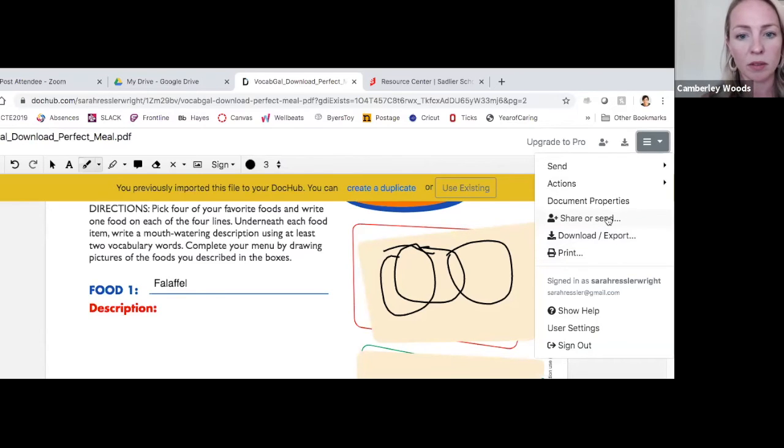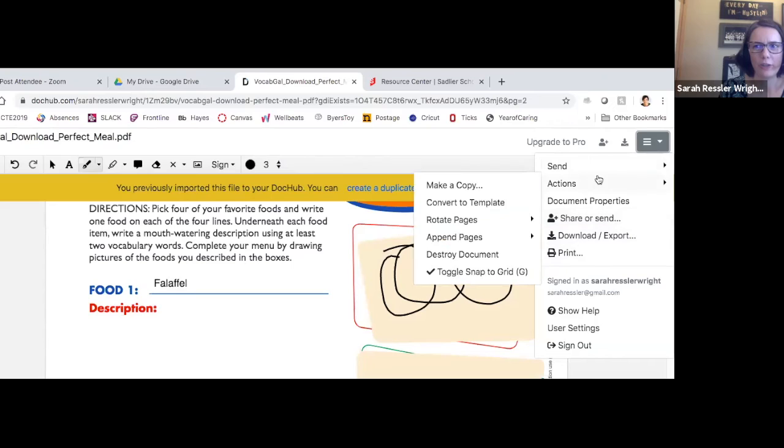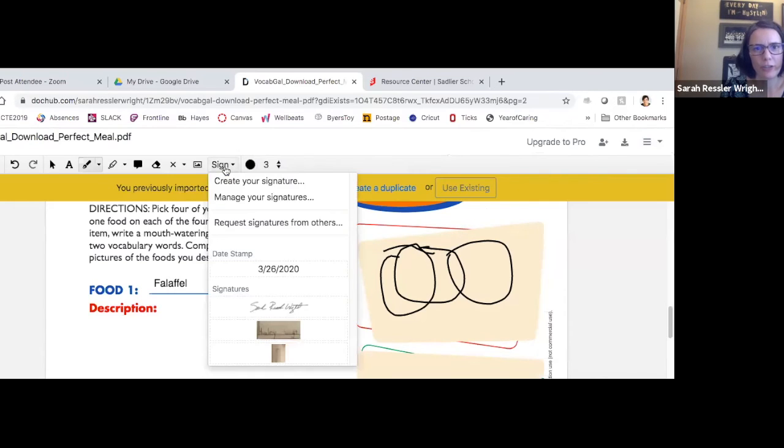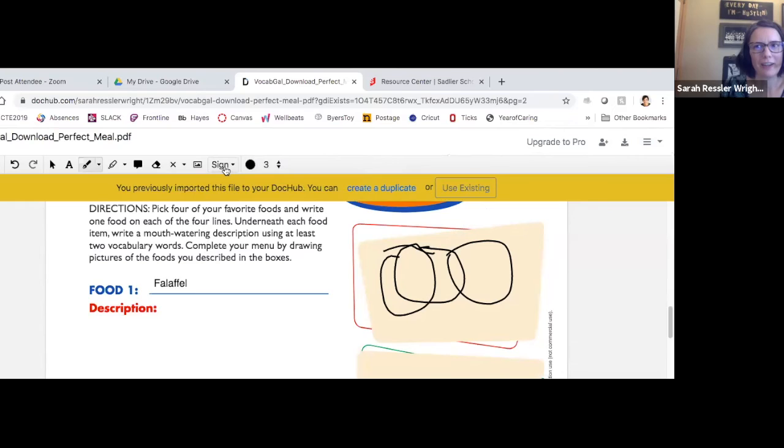And over here you can see all the different actions you can do. You can send it as an email, you can share it, you can download it so your students can do the same. And I just love this hack, and it works well also if you need to sign something, there is this option for signatures. So now what I've been doing a lot of lately with documents, I can sign them electronically and then I can send them places. And so it's been really helpful for personal documents as well as for school documents.